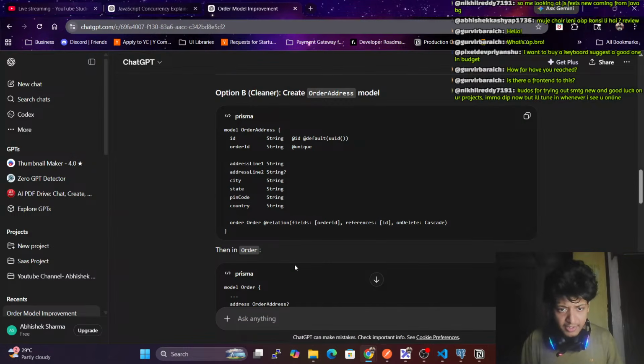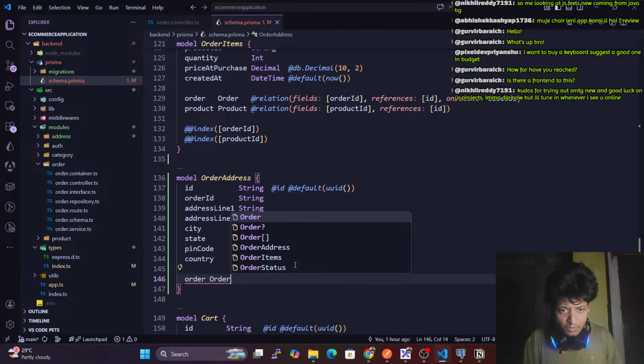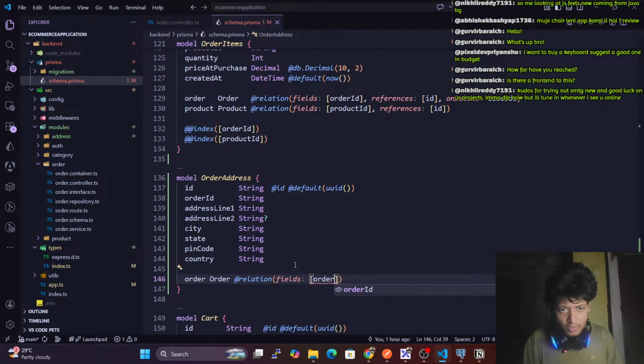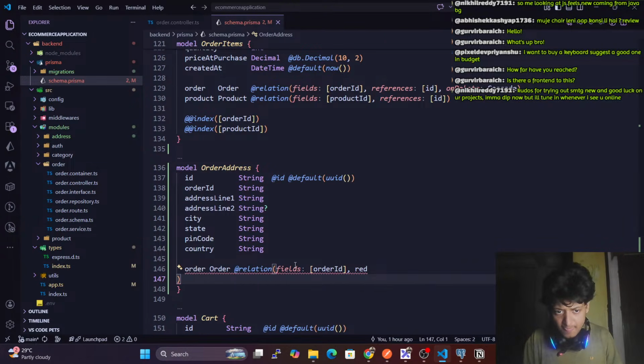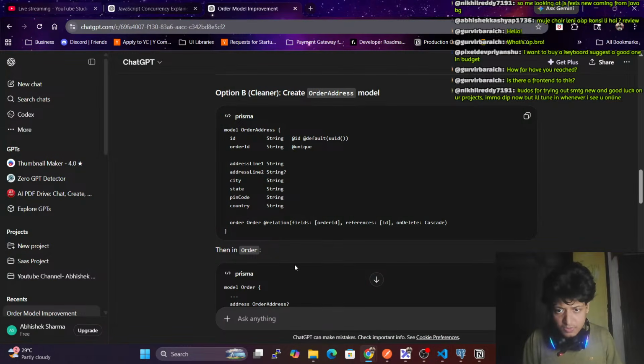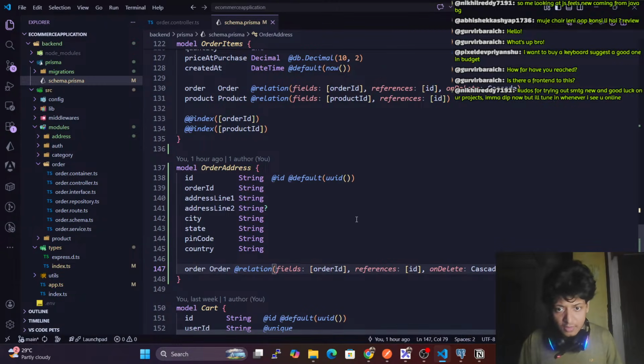So we have country, then we have order with the relation fields. Here we're calling it orderId, and it references id, and on delete cascade.